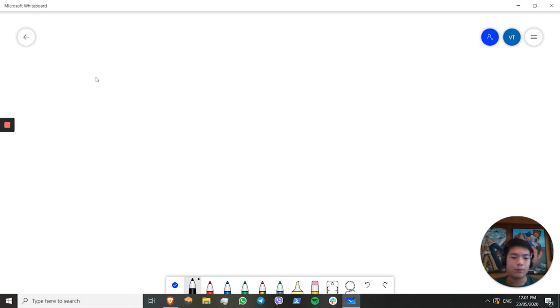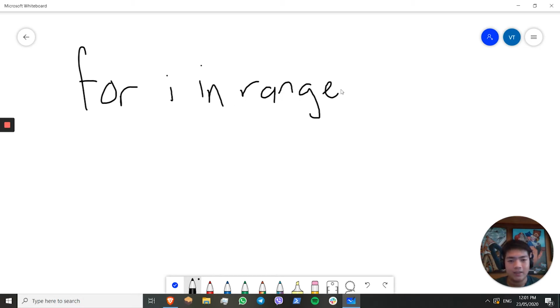So one of the most important parts that goes with a list is our for loop, our old friend, the for loop. So right now, we've only been using the for loop in this way. For I in range, and then put a number here, say 5. But to understand how we use the for loop in lists, we also need to understand what this range thing does.